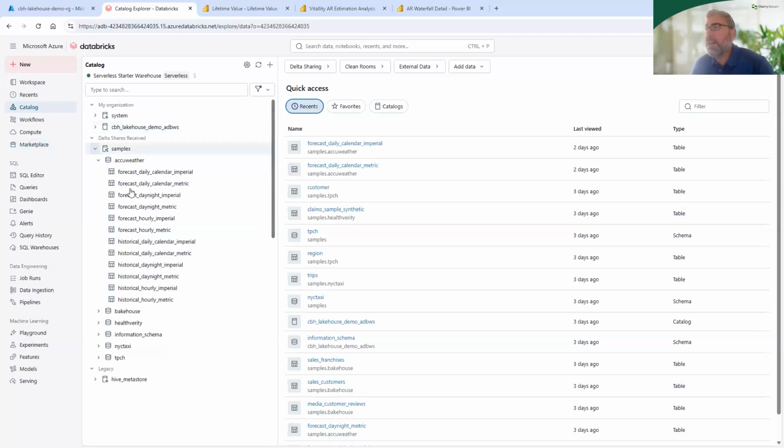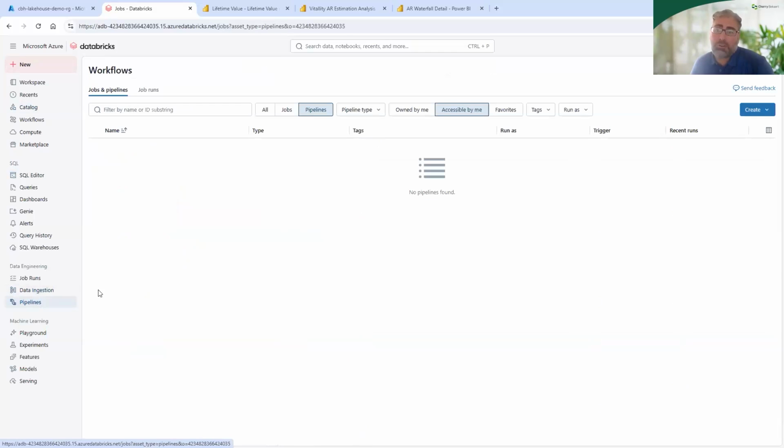So the governance capability is there, the self-service capability is there, and in addition, we can now do pipelines and schedule them right within Databricks. So traditionally, you saw on my architecture slide, we were using Data Factory. You might be familiar with traditional ETL tools like an Informatica or a Data Stage or SSIS. We can really do all of this internally now.